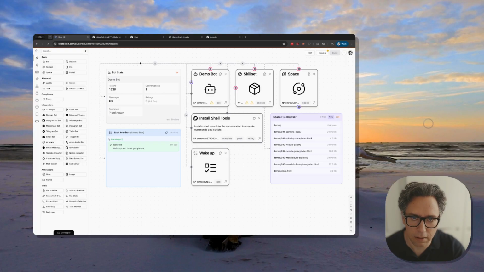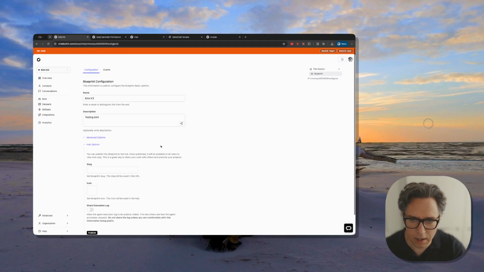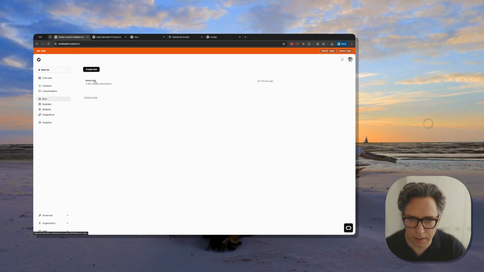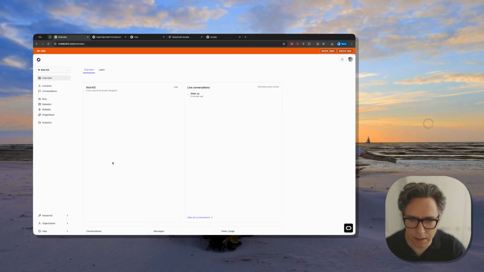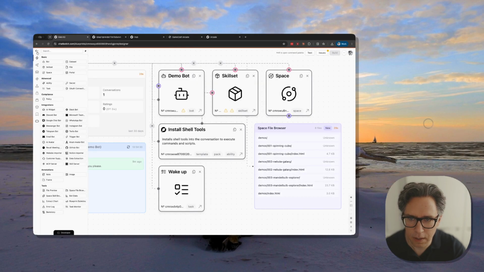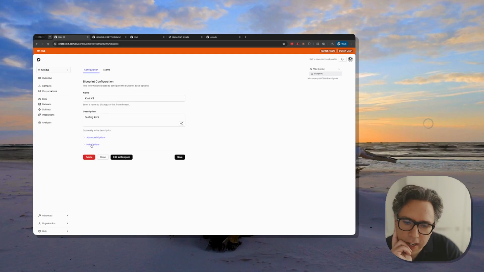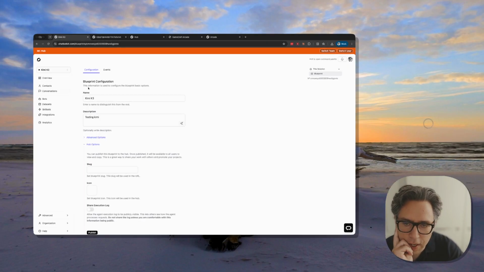If you navigate out from the designer, this is the one which is called Kimi, and here I can set up the hub options.